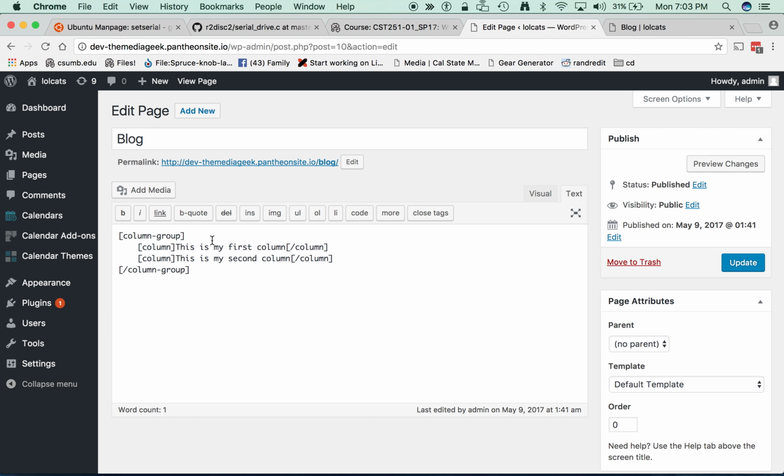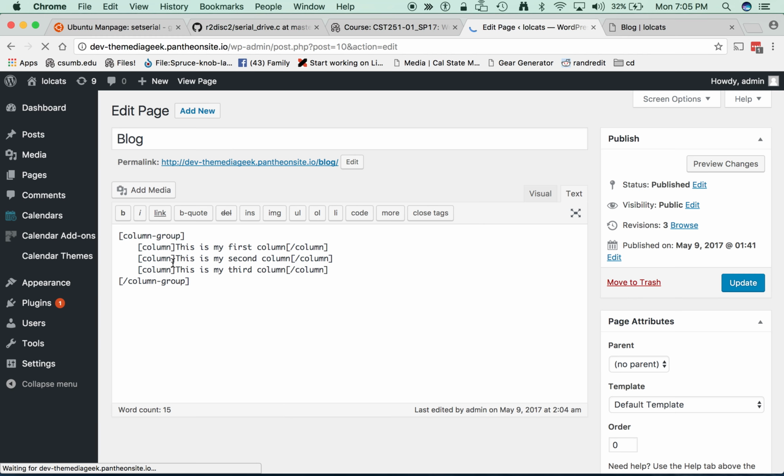So we go back. I'm going to copy that shortcode again. I go to my pages, I go to my blog, and in the middle column I'm going to paste that widget. So I've got a shortcode there.